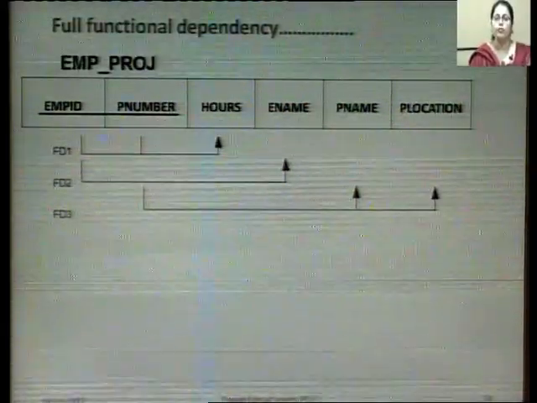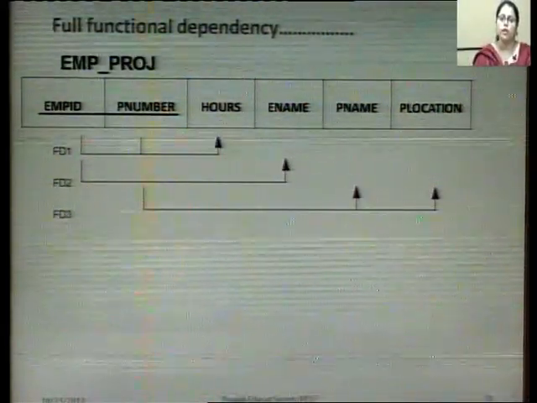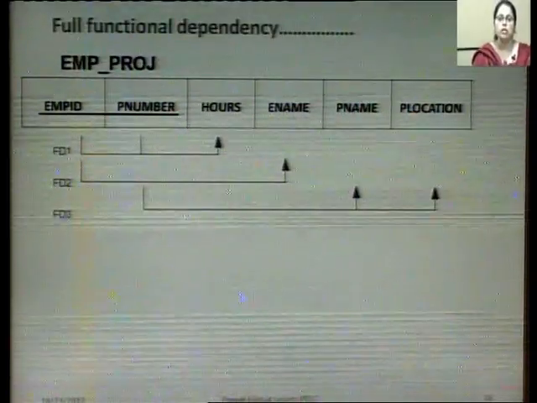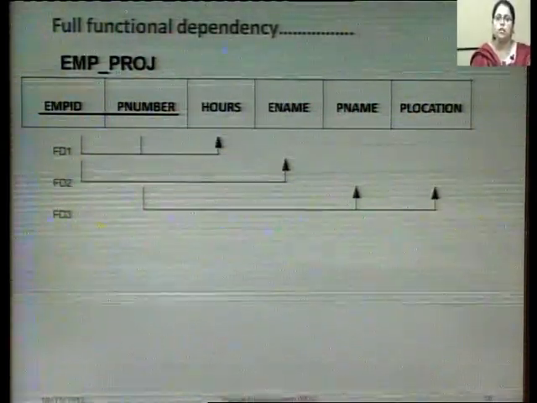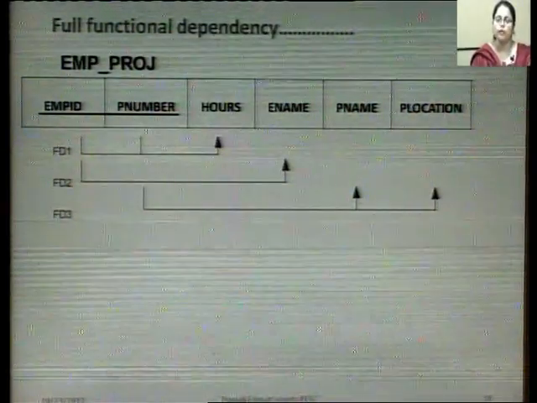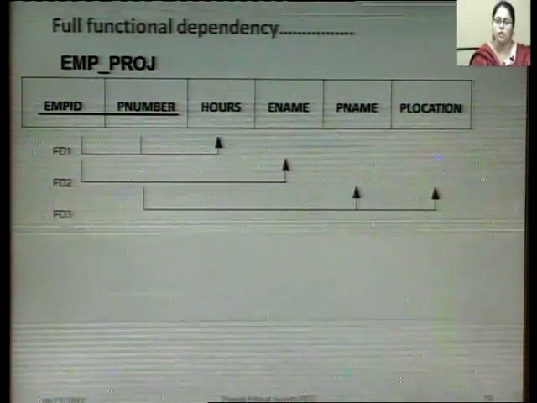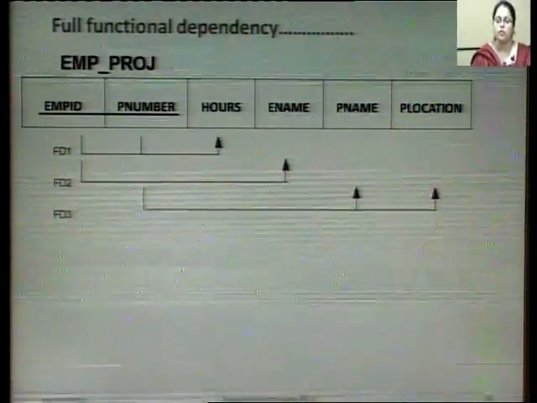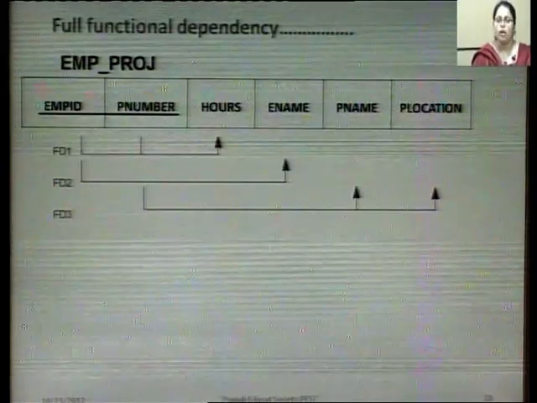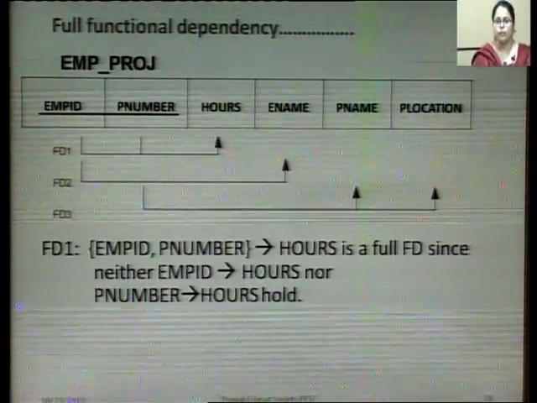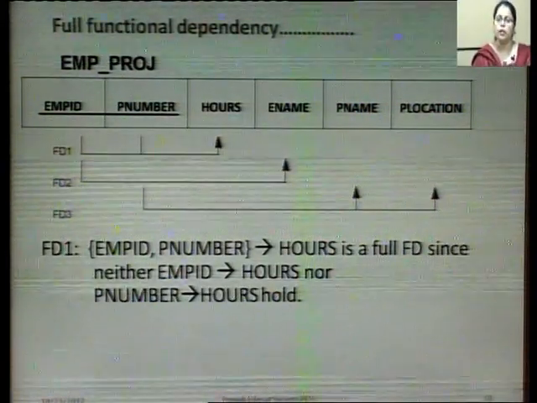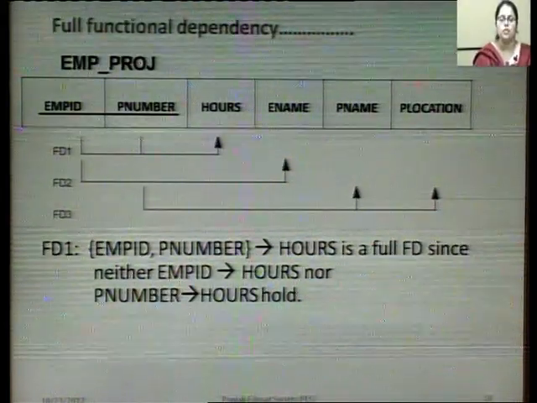The concept of full functional dependency will be clearer from this example. Consider this relation EMP_PROJ that contains information about the employee and the projects on which that employee works. Here three functional dependencies are specified on the relation. First functional dependency: employee ID and P number collectively determine the value of hours.